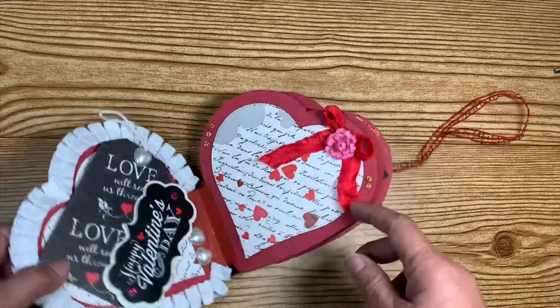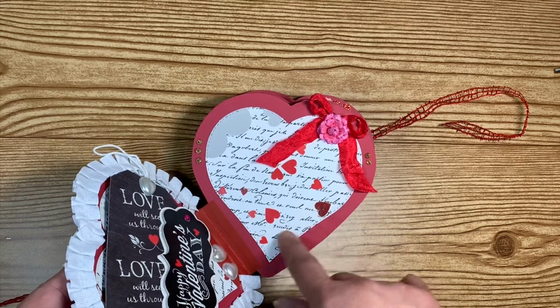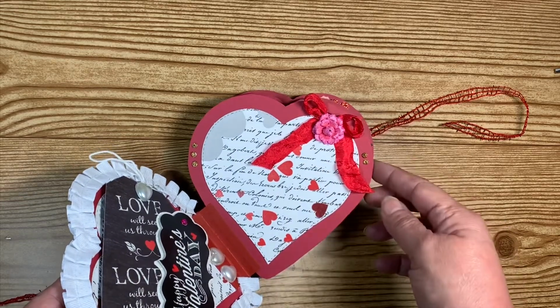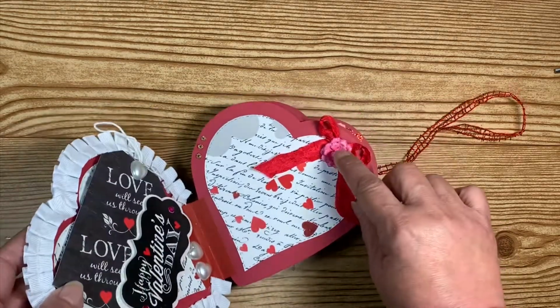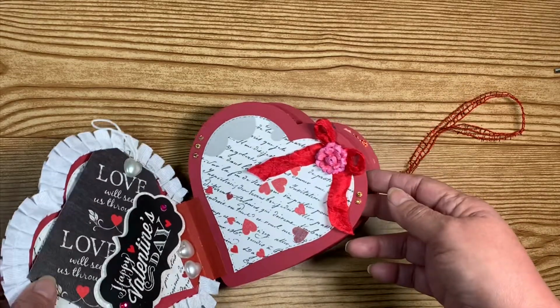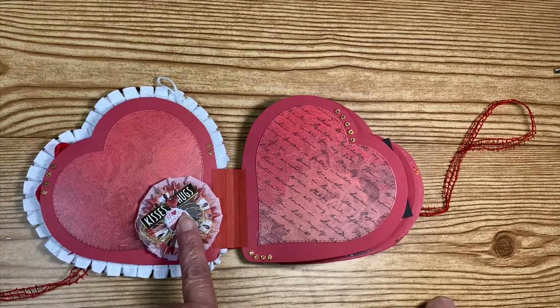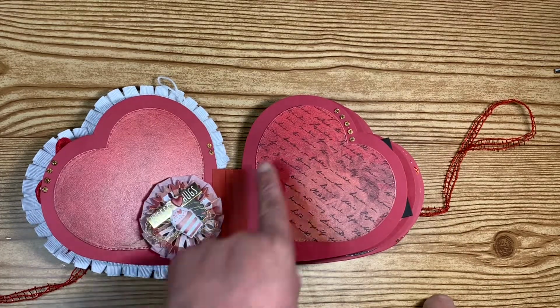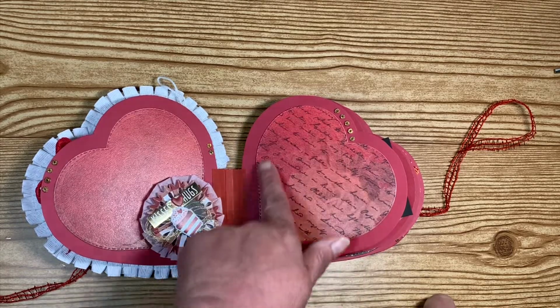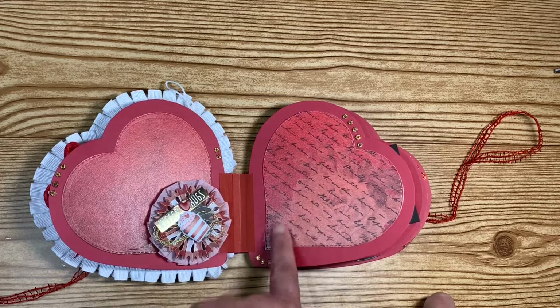And then this page, I left it pretty simple, so that way a good size picture can fit on there. And this is a leftover flower rose that I had on my table actually. And flip the page over, and this is a rosette that I got in a swap. And then again, I left this one pretty simple so that a picture can go on here.